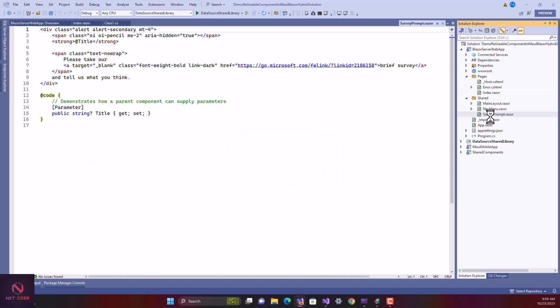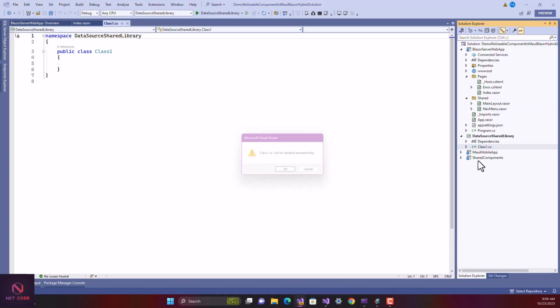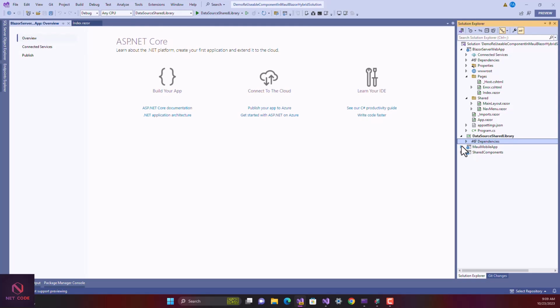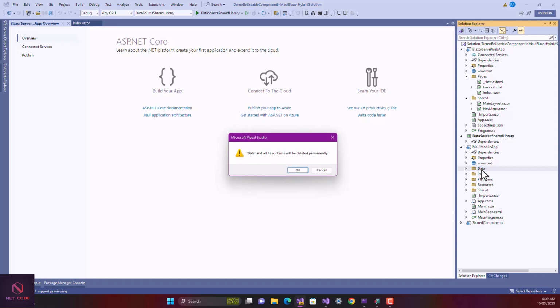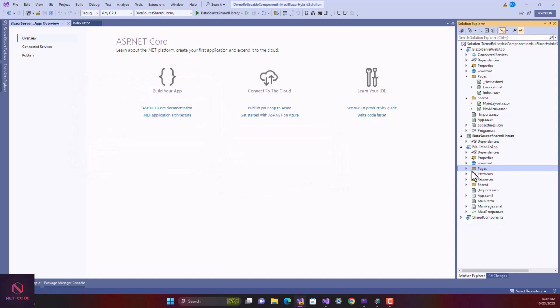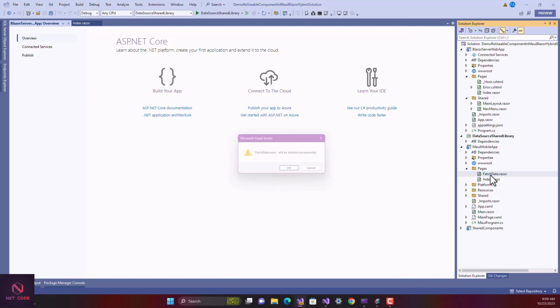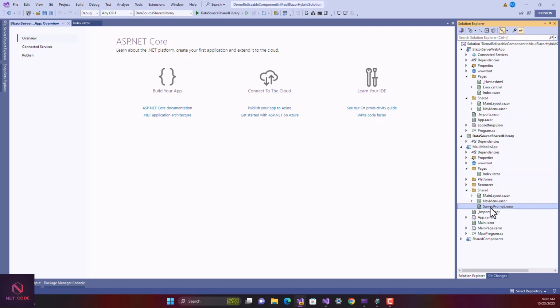We can also clear this. All right, now let's check the library. So the first class, we don't need this. Let's go to the next one, mobile app. For this data, we don't need this data. On the pages, we also have the same counter, and let's delete it, and the fetch data too. Now when you go to shared, we have the same survey prompt.